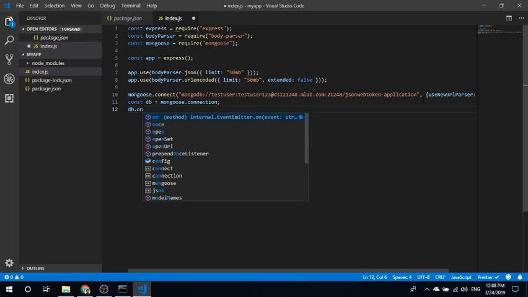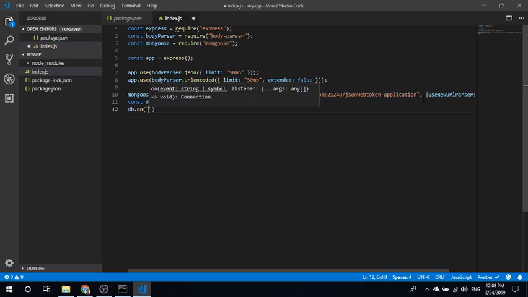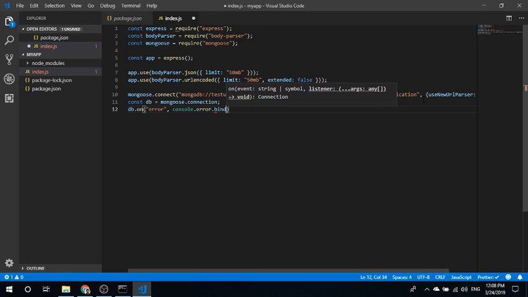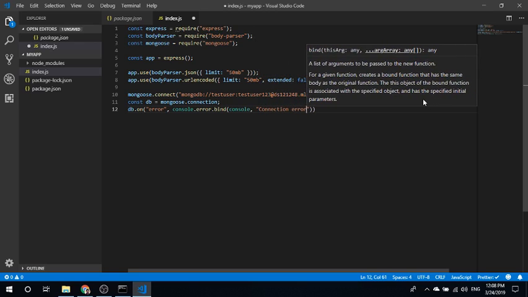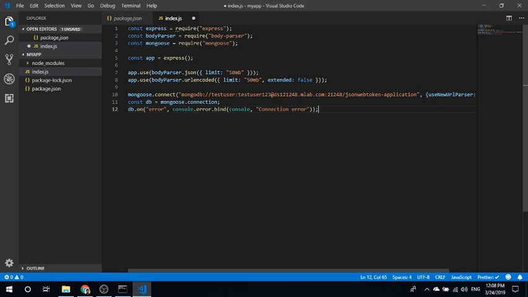When there is an error making the connection, we need to console log that error. So we are having console.error.bind, and we will give the error message here: connection error.